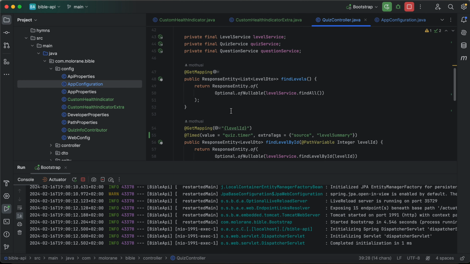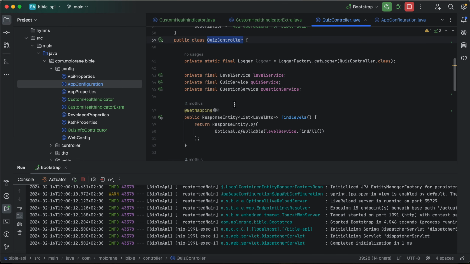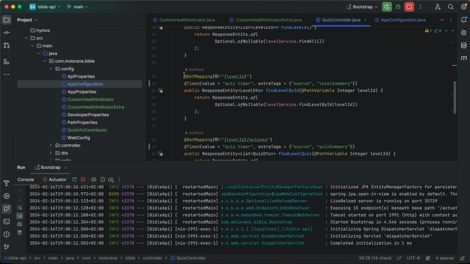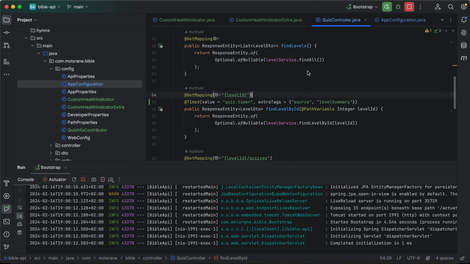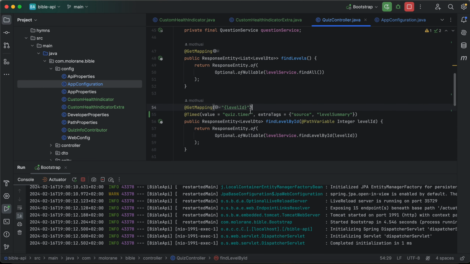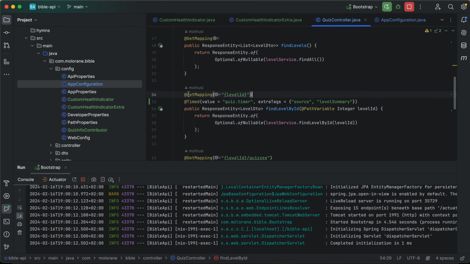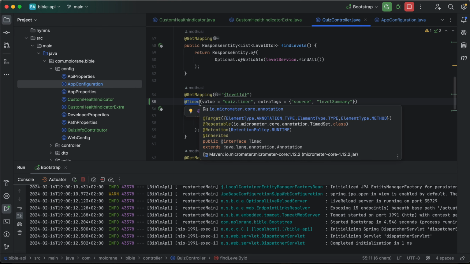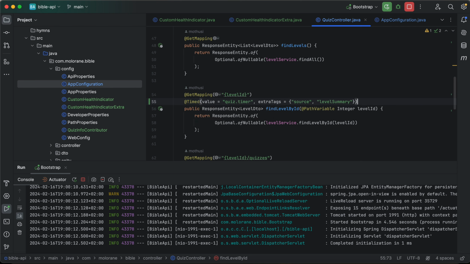When you make a call to this endpoint, the call will not come to this controller. It will go through a proxy. Then the proxy will delegate the call to the actual controller. In the process, it adds its own code to perform some timing, then does whatever it has to do. And as I mentioned, I believe it's an around advice. So let me not go into the details of that.